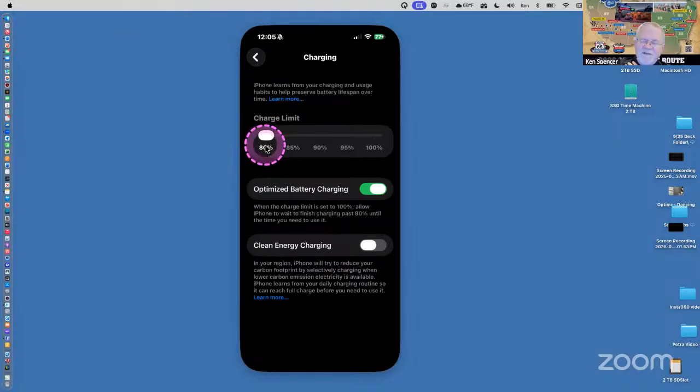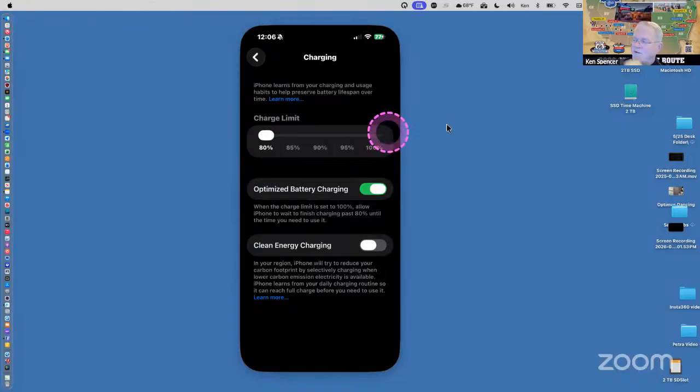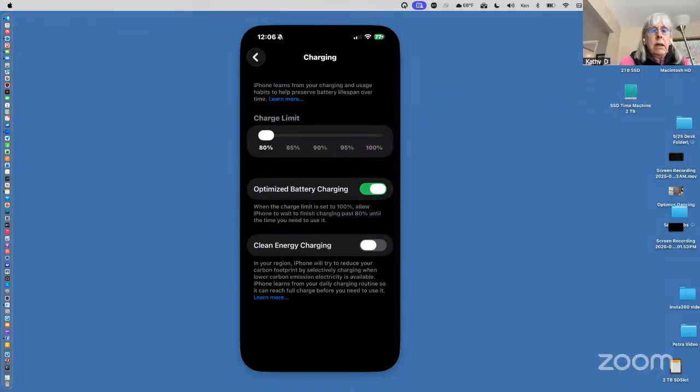It would be effectively like 68% or something. But the thing is, I'm talking about this, if you normally charge it like this, it will help increase your battery life. Okay. Because charging to 100% will degrade your battery a bit faster, if that makes sense. I see. Okay. Same thing as on your car.